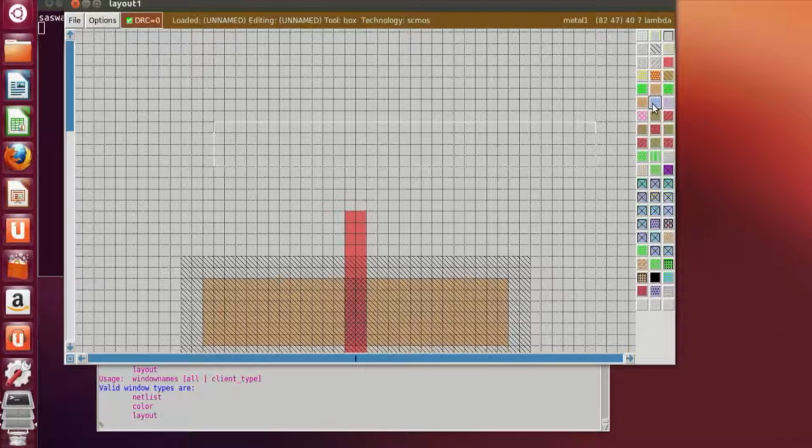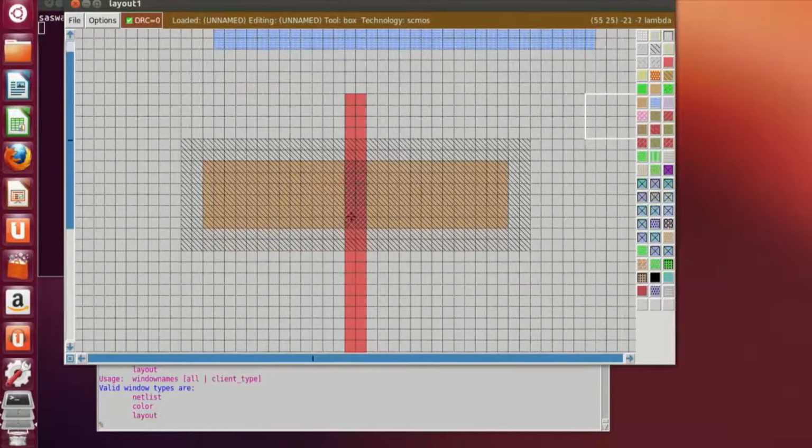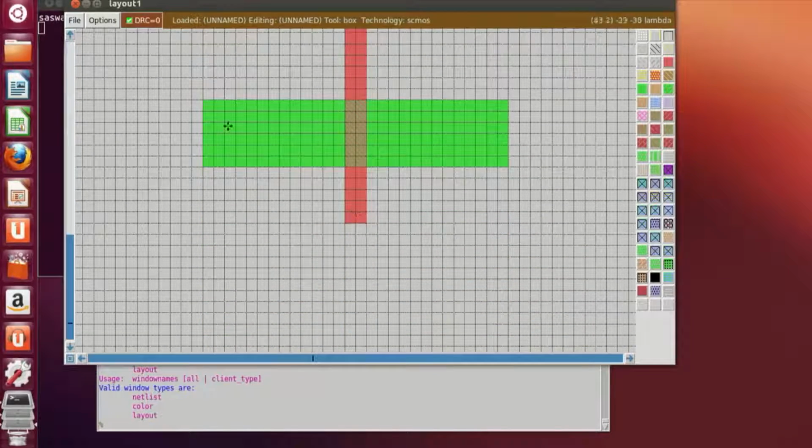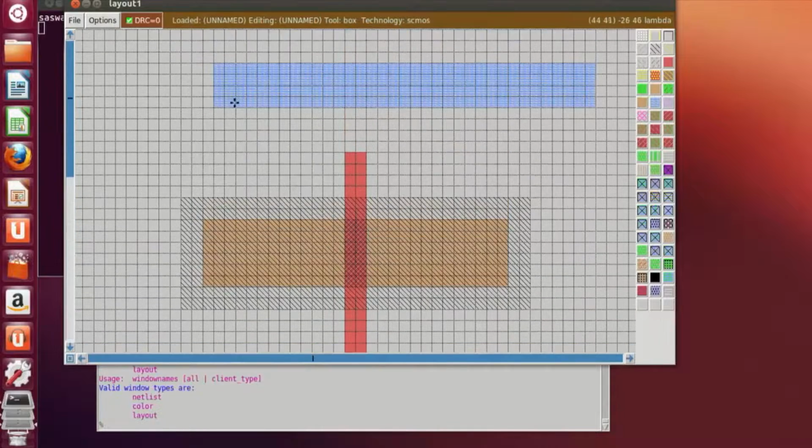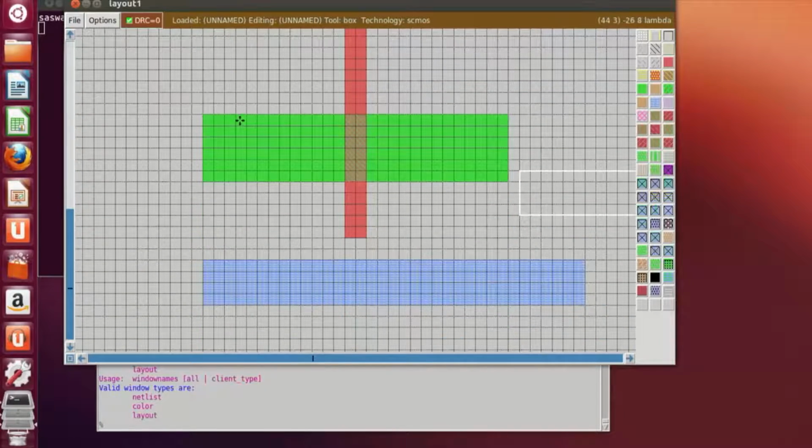Middle click on the metal one. Okay, now similarly the source of the NMOS is connected to ground. So middle click on metal one. Now the VDD and ground.